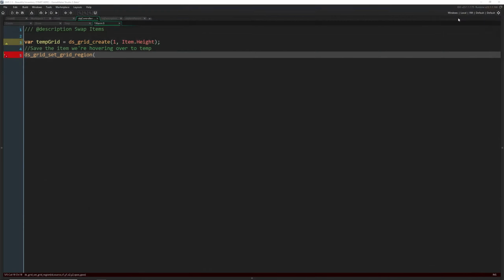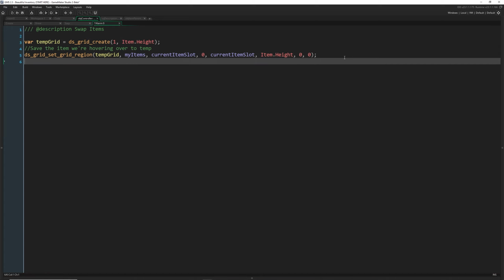So we are going to save the item we're hovering over. So temp grid is where we want to put this information, and it's coming from my items, and we're going to do current item slot 0. So we're starting on the item we want on the X position. We're starting at the top of the attributes because we want to copy all of them. We're staying on that same item, so we're not copying any extra items. And we're going all the way to the bottom of the properties. And then we want to just copy it over into 0 and 0 on the temporary grid, which is the only slot we have available to put something.